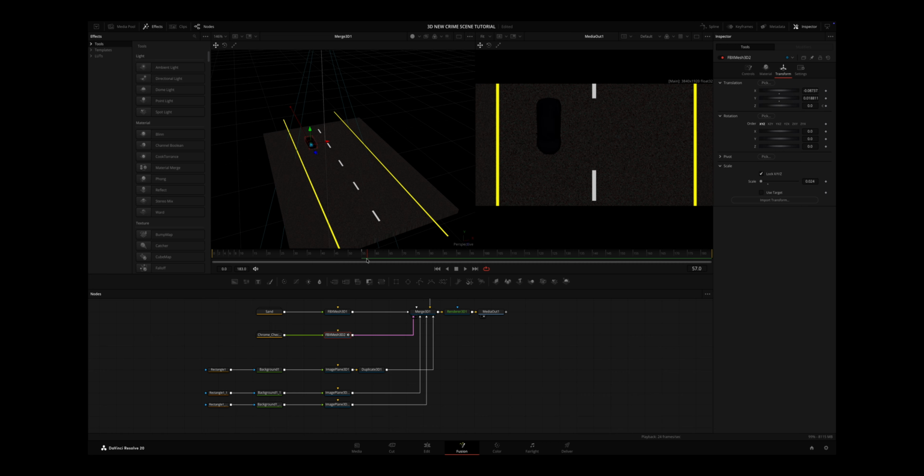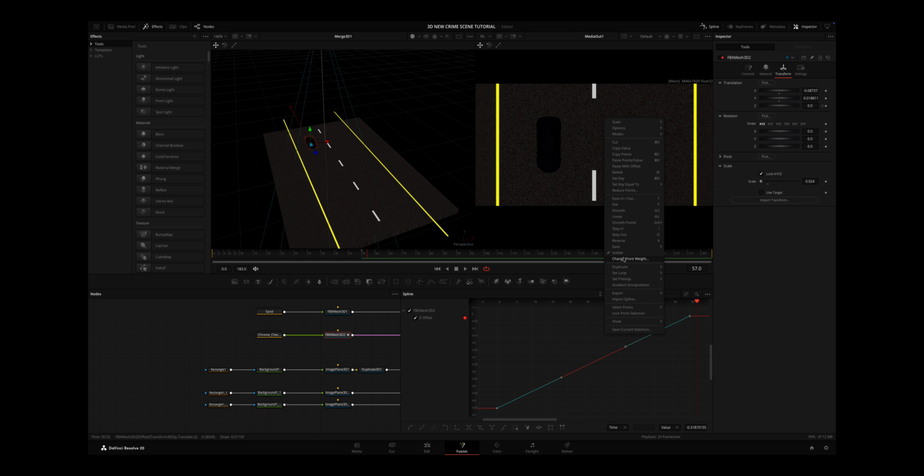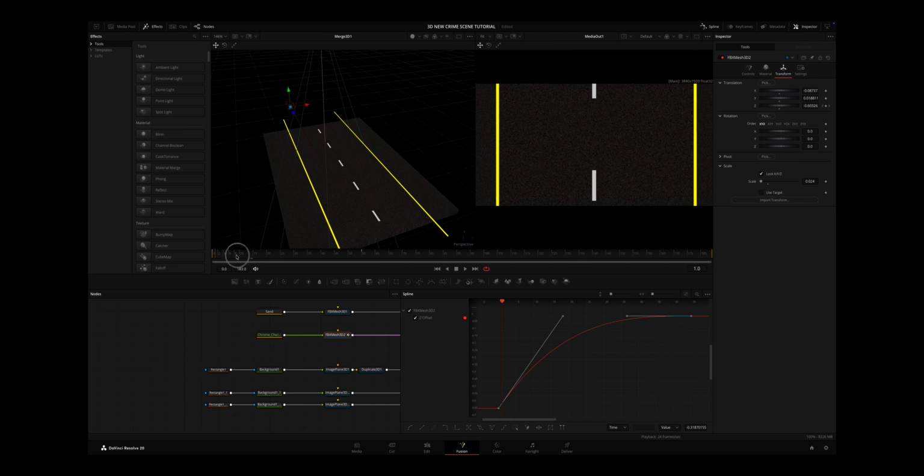But you can smoothen it out under Spline. Select this particular node. If you click this three dot menu, you can choose show only selected tool, so that whichever node is selected will only come here. Then press on this one, Control A, right click, ease out cubic. So you have a curve that looks like this. It will speed up and then gradually slow down.